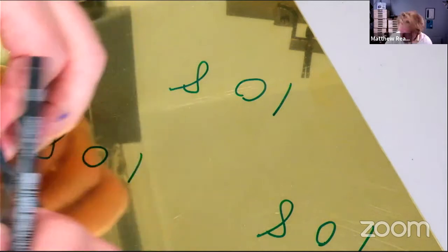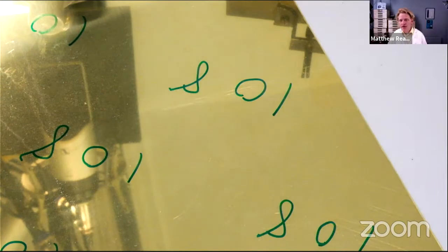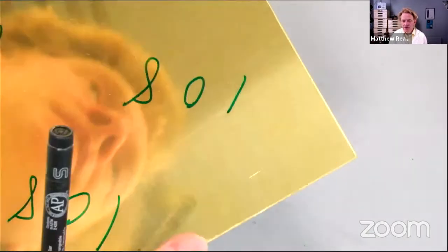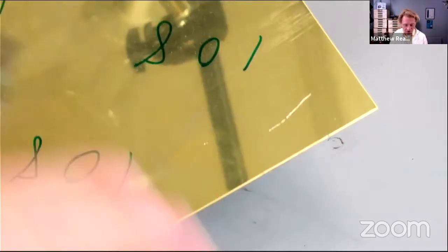Let's get our spring fragment. Lost it already. The slight problem we've got here is this bit of material. If you can see, it's been guillotined, and so there's a bevel on the edge, which we'll need to allow for and get rid of as well. So we'll have to make it a bit wider.